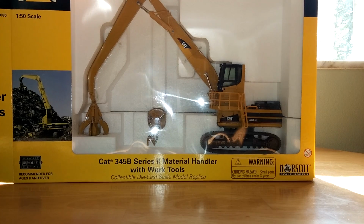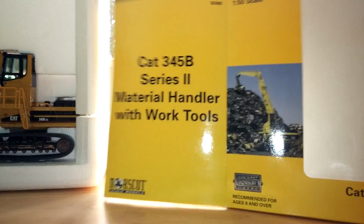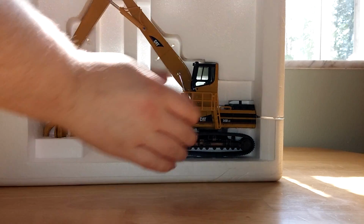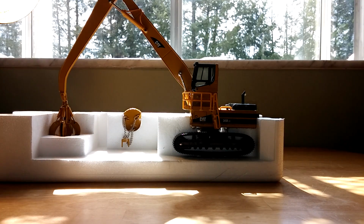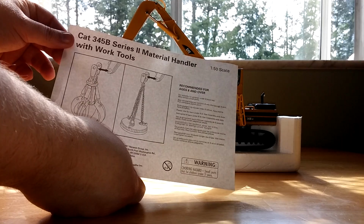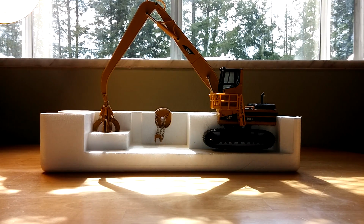As this model is in 1 to 50 scale, it's a rather big model. And I know when this first came out, a lot of people, myself included, wanted to get a second one and then have somebody make it into a 345 excavator. Unfortunately, things just never materialized, so all I did was just get this generic version, the regular version. But inside, there's this half sheet of paper that shows you how to fix the two implements, which are really, really simple. And I'll show you how to do that here in a minute.